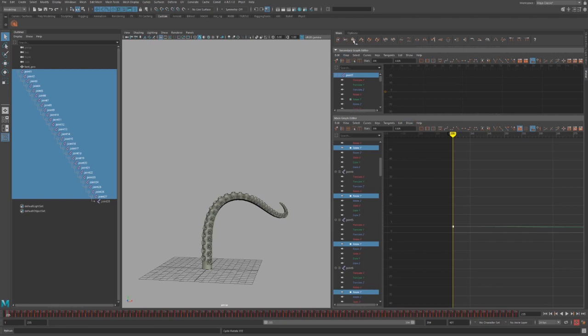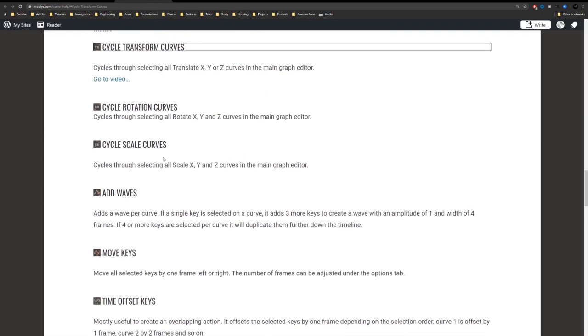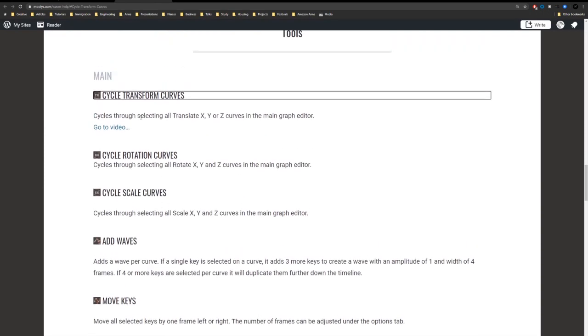Now the third one here is doing the same thing, only for scale channels. So I'll cycle through the scale channels, and if I shift click, it selects all the scale channels. If I right click on any of the buttons up here, I get a little drop down menu, and I can click help, and that will take me to the help page where it talks about that specific tool.